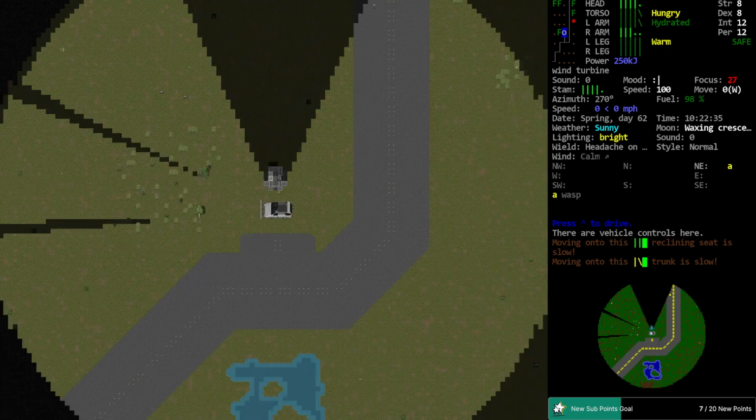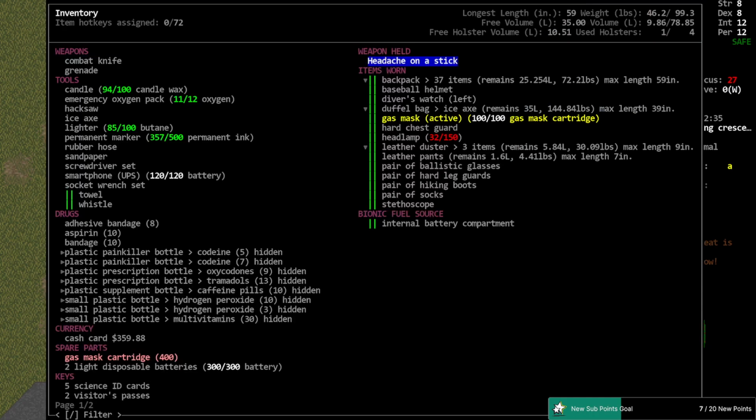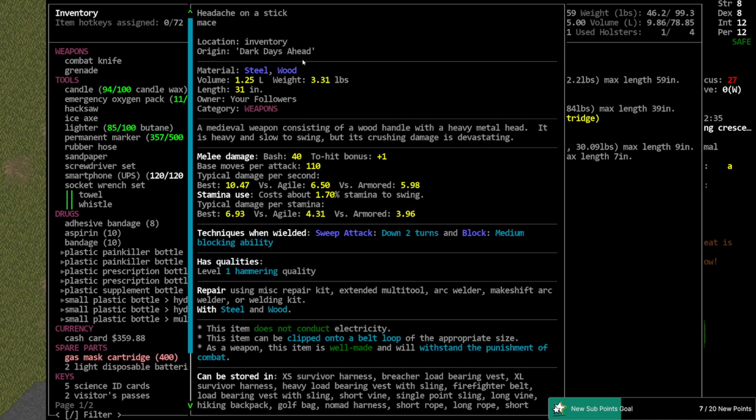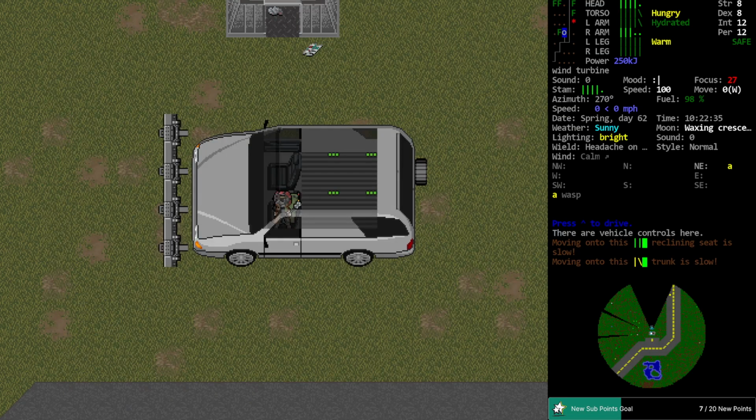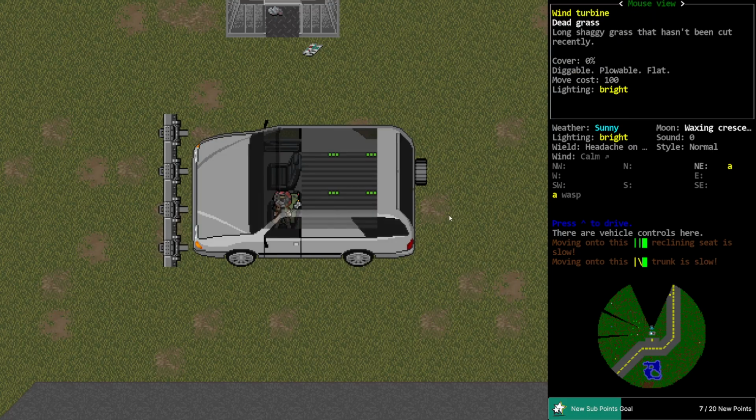I think. What is that weapon? It's a mace. It's also called Headache on a Stick. It's been renamed. Audience renames my stuff constantly. But if we look at the details, it's actually a mace. Ah, Friday the 13th. That's right.